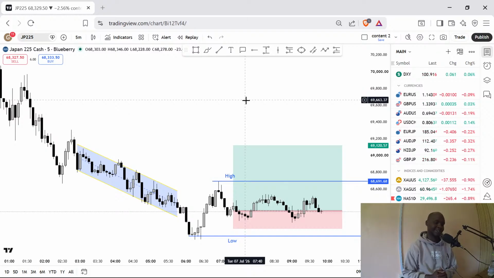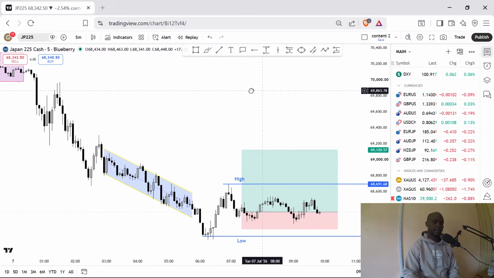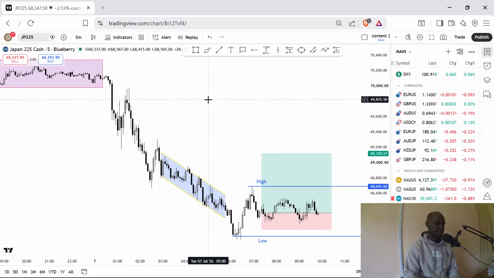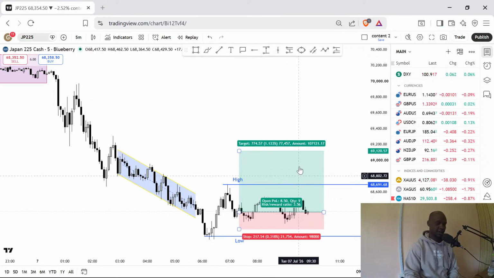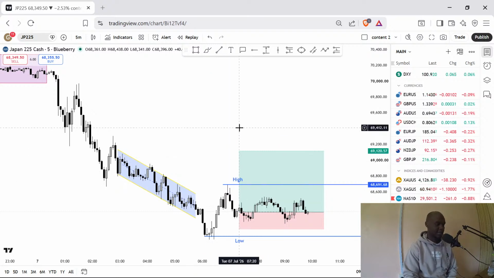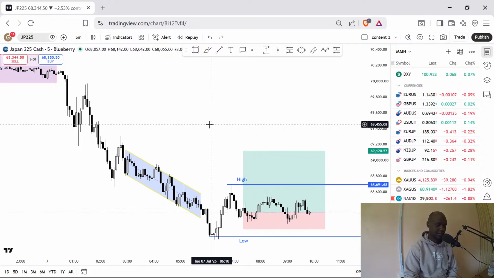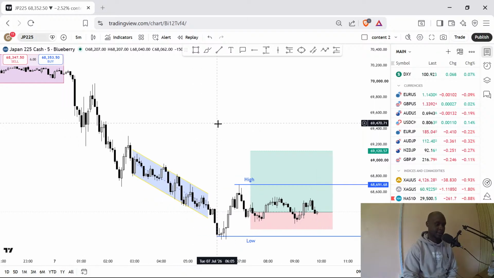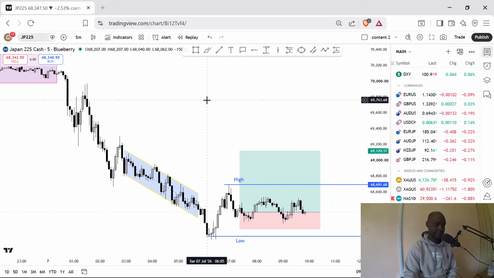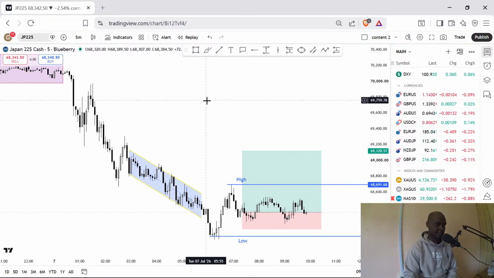Now we are selecting drawdown, still waiting to see if price is going to break this high. So normally I like to do the live streams of the London session for the first 1.5 hours. But for this instance, I really hope that we can get some push to the upside and we can manage the trade. But if price continues to just hover around this area for quite a while, I'm still going to manage the trade, even if I'm off the live stream. But for now, I'm still in the live stream. I'm still live streaming my management of this particular trade.